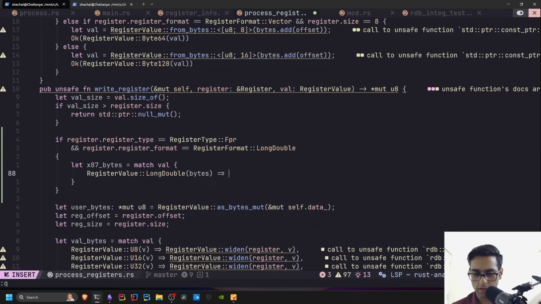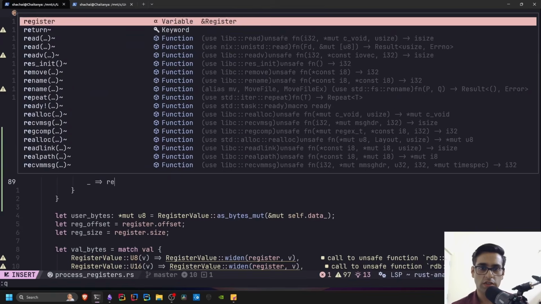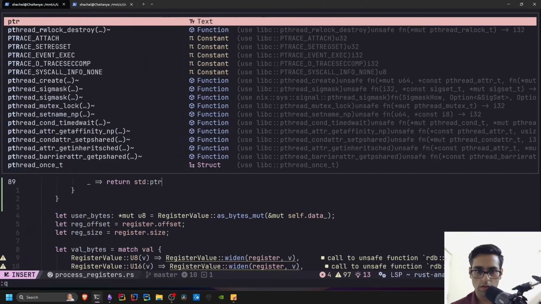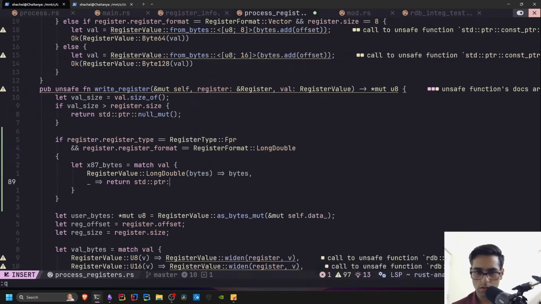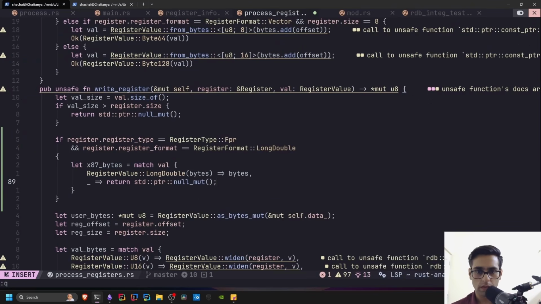When bytes, we return bytes. If that is not the case, and we know that will always be the case because we have created the register so that this will always be the case, otherwise, since we are returning a pointer from here, I will return this std ptr null mutable pointer. That's what we will return from here.